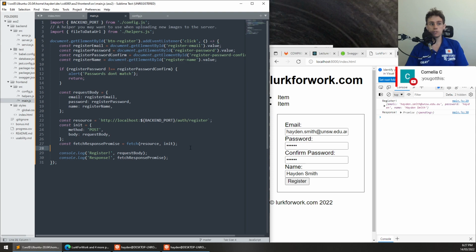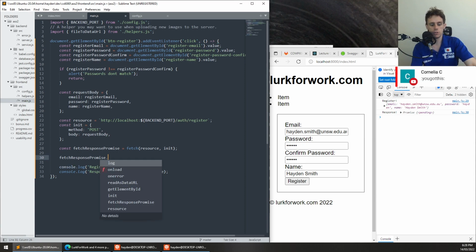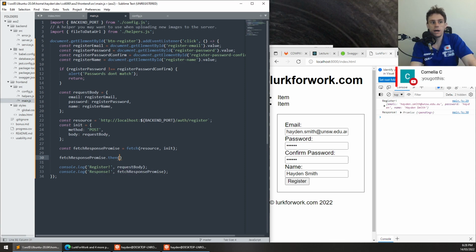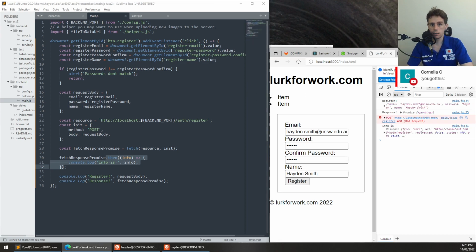From the promises lecture, when we get a promise, remember, a promise is a promise. It's saying that I will execute this and I will keep going. I'm going to execute it, and here's the object that you can use to reference when I'm done. So this here is kind of like tracking something that was promised to be executed. So when we want to get the result of it, we do fetch response promise dot then, and then we capture the info into a function, right? So what actually often happens here is that you pass it a function that captures that information, and then we will console log info is info. Now remember, the order of execution is going to go register, response, and then the console log, because this console log doesn't happen until this promise resolves, and once this promise resolves, the dot then can be called, which will give us that info. So now I go and refresh my page, I click register, I get bad request.